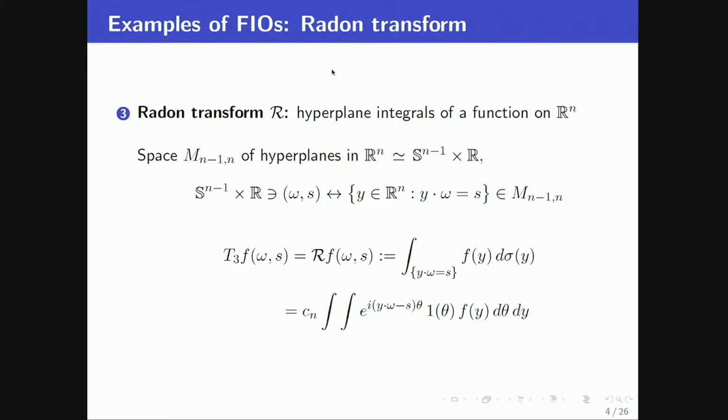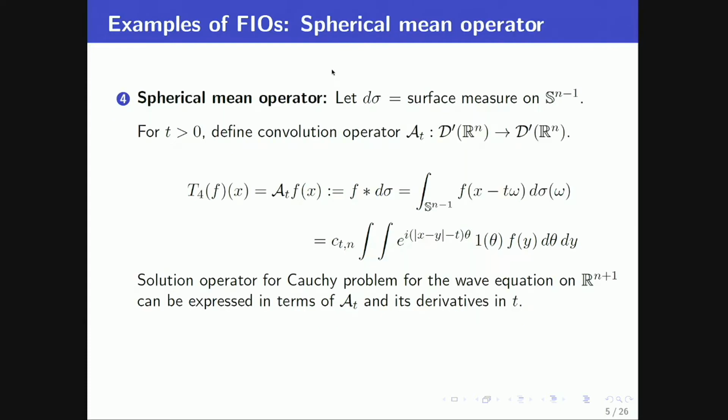And what will be important is that the phase function encodes a certain geometry, and that geometry, depending on how nice it is, allows you to have good estimates or good algebra or not. Right? And so some of the interesting problems in the field are what happens when you have degenerate FIOs, where the basic conditions for an FIO are satisfied, but the conditions for some of these other properties are violated. But the Radon transform is a very nice FIO.